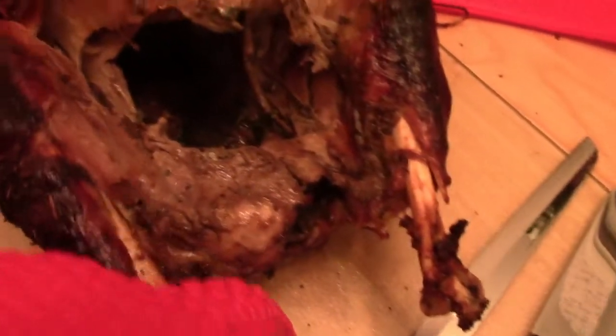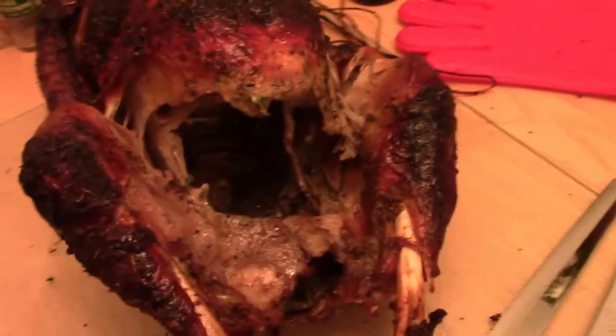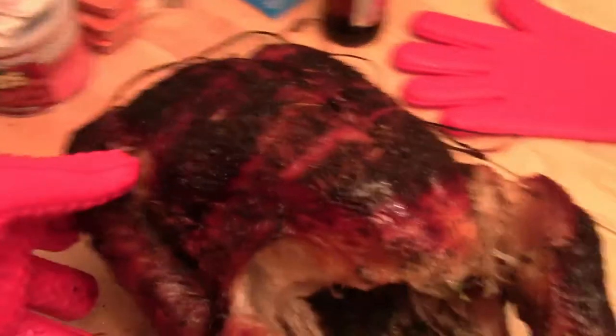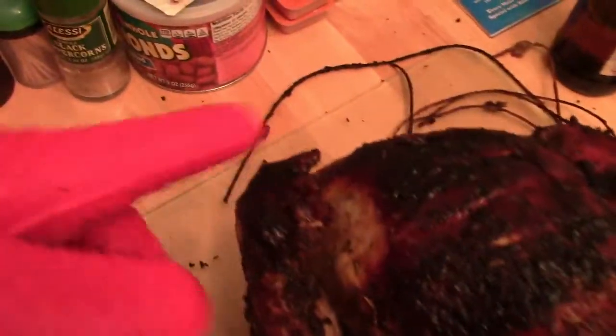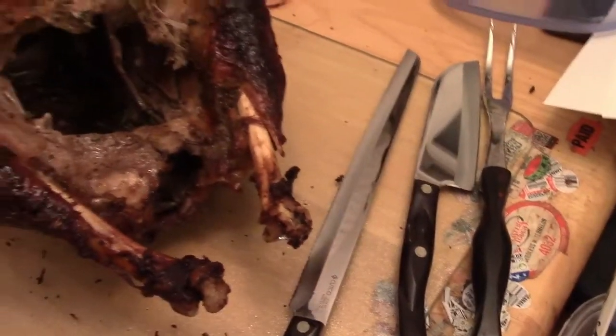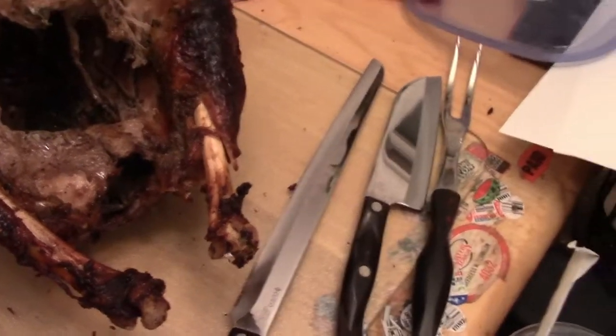Here's the bird. It's all done. He took all of his buys that timed, and he's all set to carve, with some fresh sage and parsley in there. I just clip his wings, the piece there. You can see like that. Had to cut that off. And he's quite good. So I have my $1,000 knives, and it's time to carve the turkey. Once a year, so I can carve the turkey with my $1,000 knives.